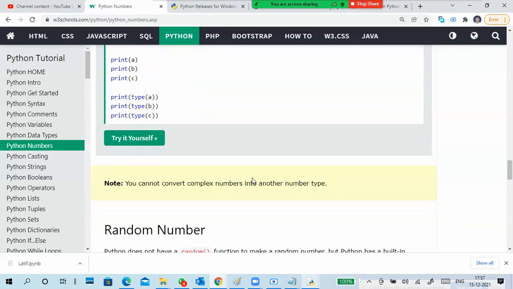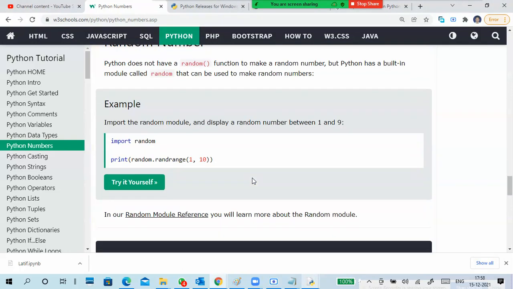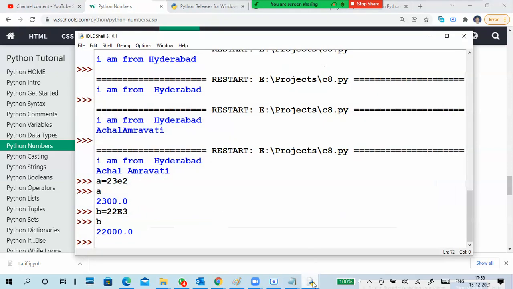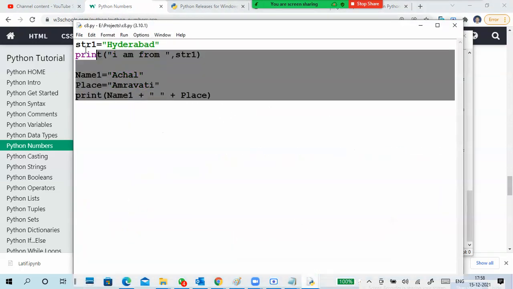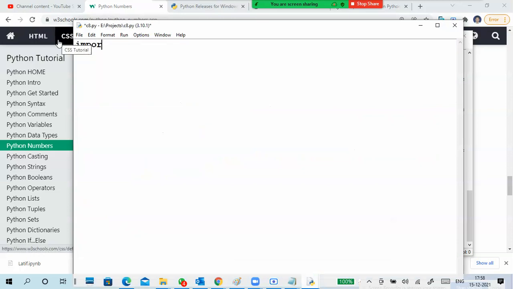I already told you about complex numbers, and random numbers, randomly generated. So, import random. Okay, here the same thing is given.